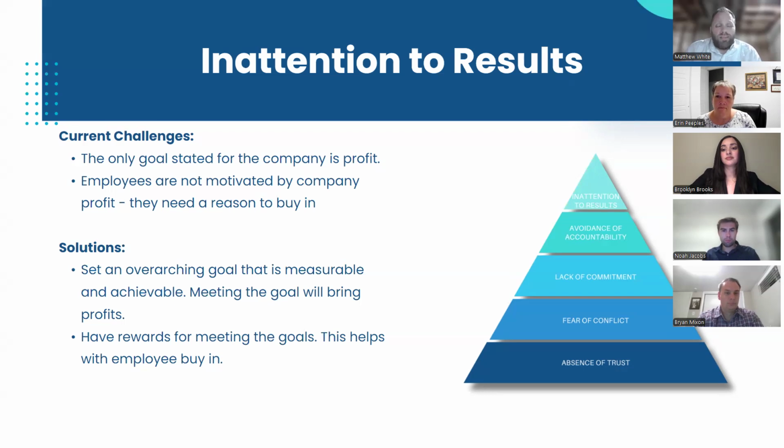Goals, especially the ones that really help you, they need to be very specific. You need to know when you're attaining it, and you need to set a time frame for when you want to attain that goal. So we need to basically have your team get together and decide what is the actual goal that we have. Maybe you want to be the fastest growing insurance group in your area, something like that. You need to decide what matters for you. And as we mentioned, you need to have rewards for meeting these goals. Whatever actually helps people do their thing. Some people want money. Some people may want a trip. You need to figure out what your team wants.